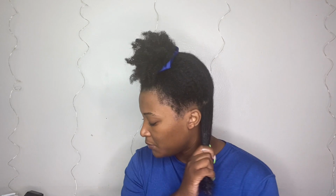Adding the custard. I'm starting on the ends and then I work my way up just because it's easier for me to detangle that way. So first I'm finger detangling a little bit and then I'm gonna go in with my brush now. Again, with the brush, I start from the bottom as well and work my way up.